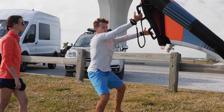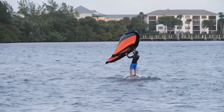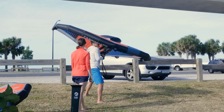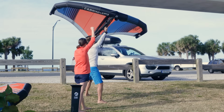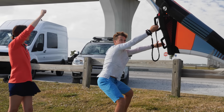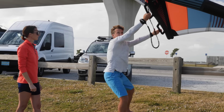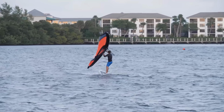And I'm always keeping this back hand, we'll call it punching the water, and that keeps that wing nice and high. I don't want to be like this, because then I won't be able to see. You want it up, straight arm up in the front, catching as much wind. And then when I'm ready, I'm going to start to pump this back hand. And you can kind of pull the front, and it's going to give you power to get up on the foil.